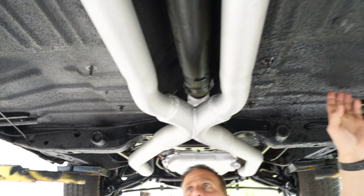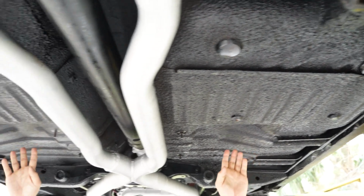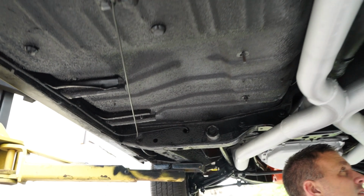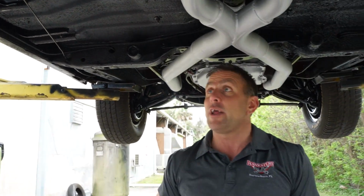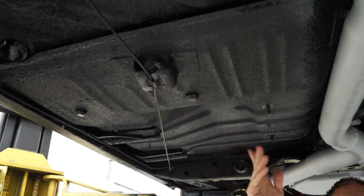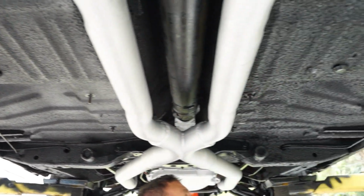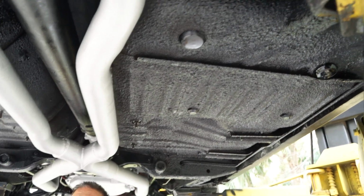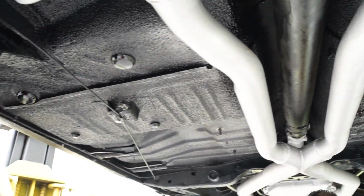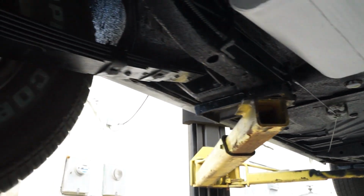So we did not undercoat this car. This is the way we bought it. A lot of this to me looks factory. Some of it may have been done in '74, for example. I don't know. We didn't do it though. But the floor pans are solid throughout the car and do not look to be patched or sectioned in. This is a nice, clean car and a nice solid car.